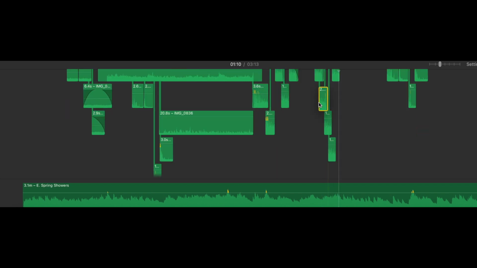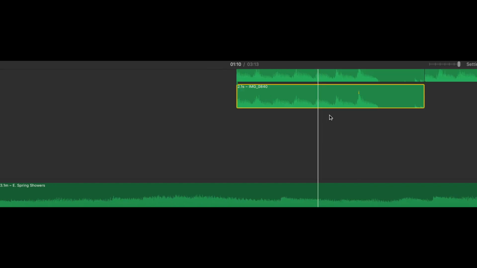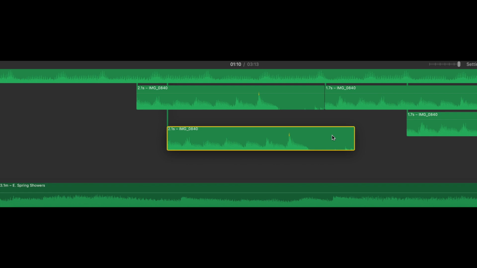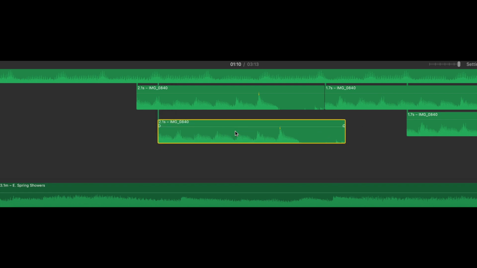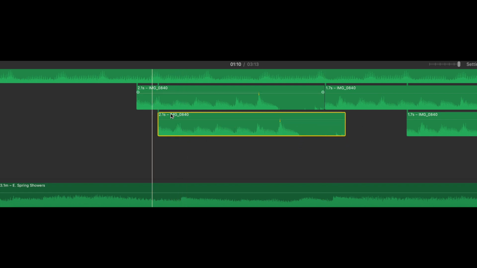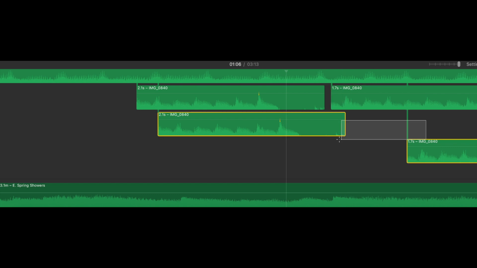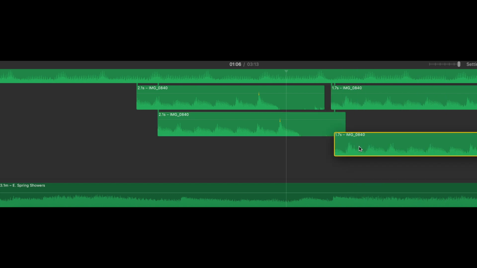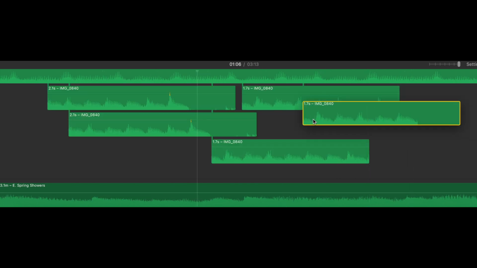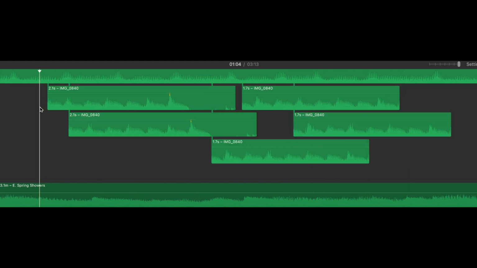Maybe I'll do even more. So I'll go ahead and expand this. Like this. See how it's just layered so that these things are offset here. That's the way I want it to be. So it's this really cool texture. Okay, let's listen.